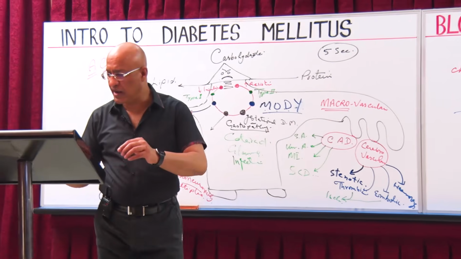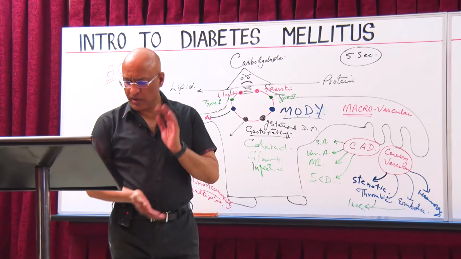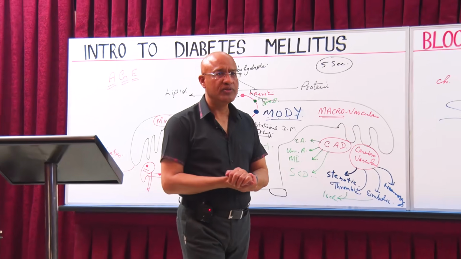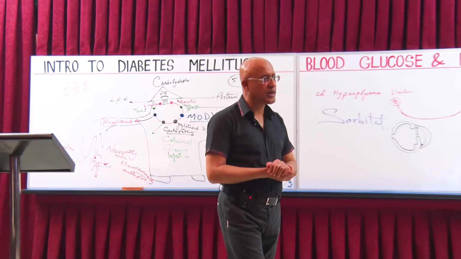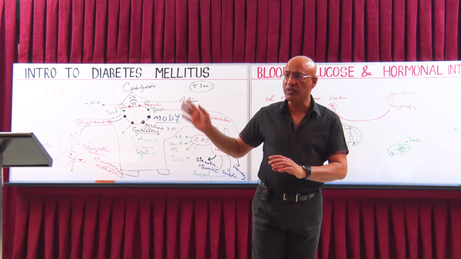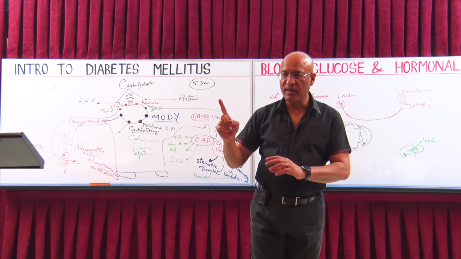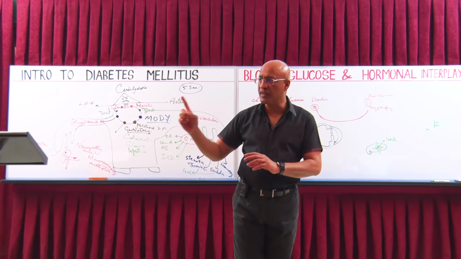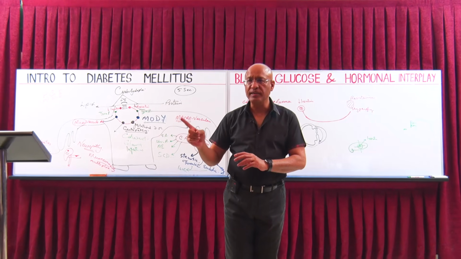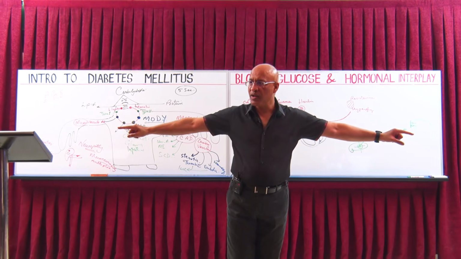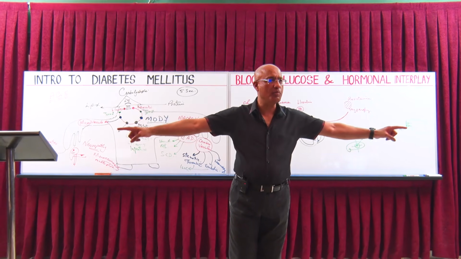And I think I should take a break now. This is enough. After the break, we are again going to meet, and this was just an introduction to diabetes. Never forget, if someone says that a person has diabetes, make sure he has a tendency for chronic hyperglycemia. That is the common thread.